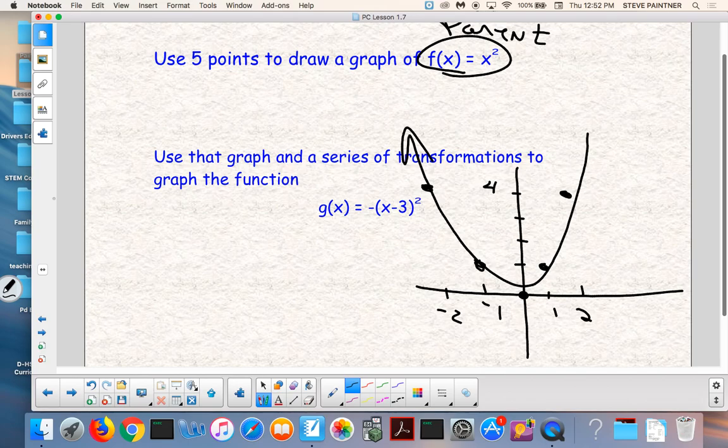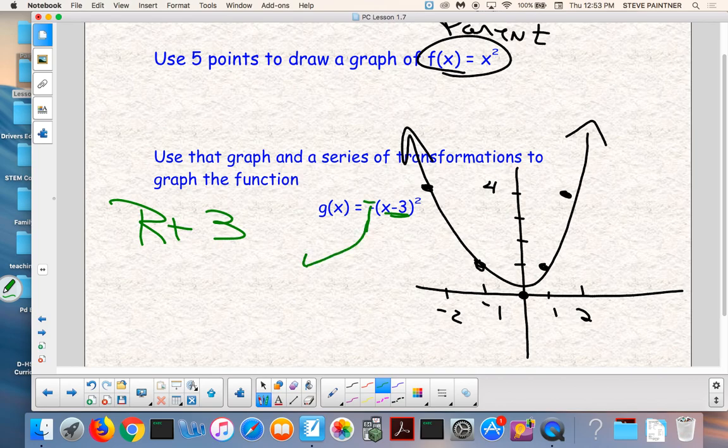Okay. Now, looking at what you have, actually two things going on. You have this inside and this on the outside. Now, what do you do first when you do transformations? Should I do the inside and then the outside? Okay, why? Think of order of operations. That's what I always say. Because kids always say, what do I do first? Do the order of operations. If you threw a number in, wouldn't you work inside first? And then you go outside? Well, that's exactly how you treat your transformation. So what's this do? Which way? Right 3.